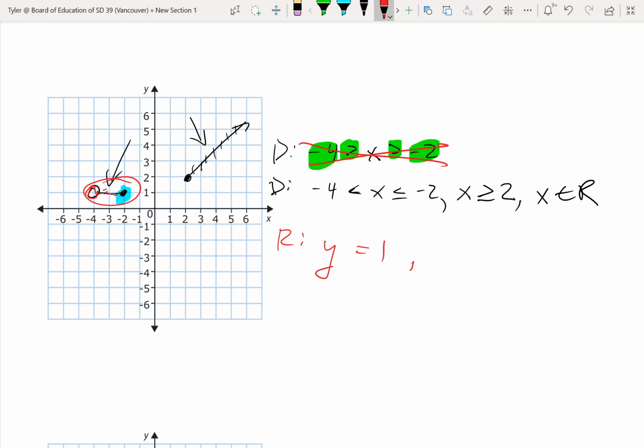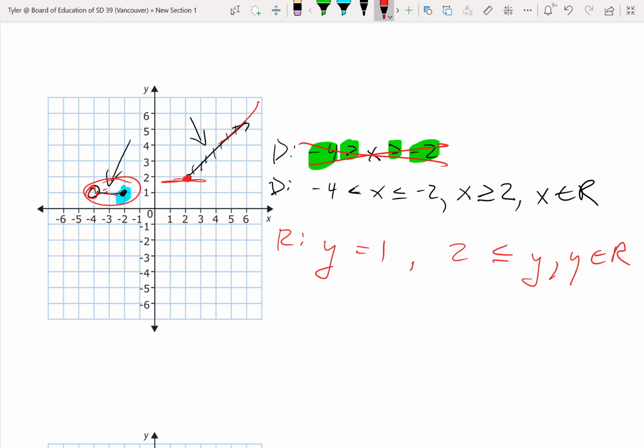Then I'm going to put a comma, and I'm going to put an inequality for this one. For these points, y goes up forever. So I know that there's no limit there, but there's a limit here at 2. So I'm going to put 2 and y. These y numbers are bigger than 2, so I'm going to do that. It's a solid dot, so I'm going to say equal to as well. The last thing I need to do is y ∈ ℝ, and that's my answer.